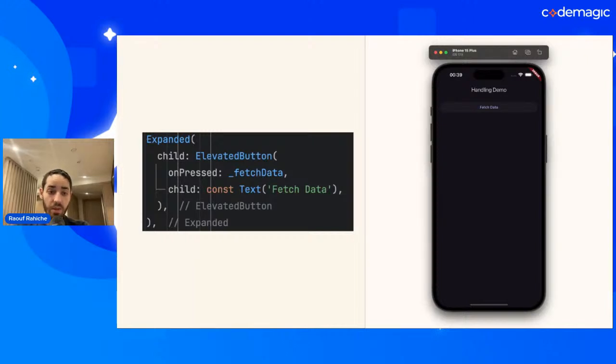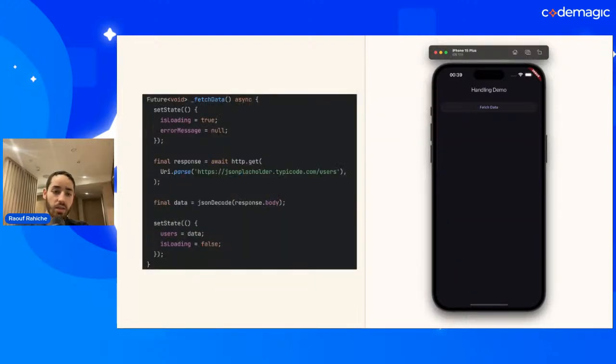This is another example. I have a button and I'm doing a very simple operation to fetch data. That button is calling an API, JSON Placeholder, which is very famous for trying and playing with APIs, to get a list of users. We initiate the state of the UI as loading, and then we initiate the error message. After we get the data, we reset it so that we don't show a loading indicator.